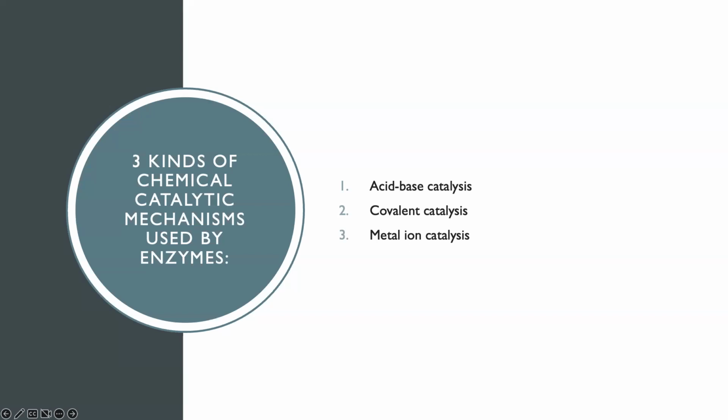And so what amino acids are going to be involved here? Well, you're going to want to look for amino acids that can give up a proton around a physiological pH of about 7.4. And then we can have metal ion catalysis. And so a metal ion will mediate oxidation-reduction reactions or promote the reactivity of other groups in the enzyme's active site through electrostatic effects.